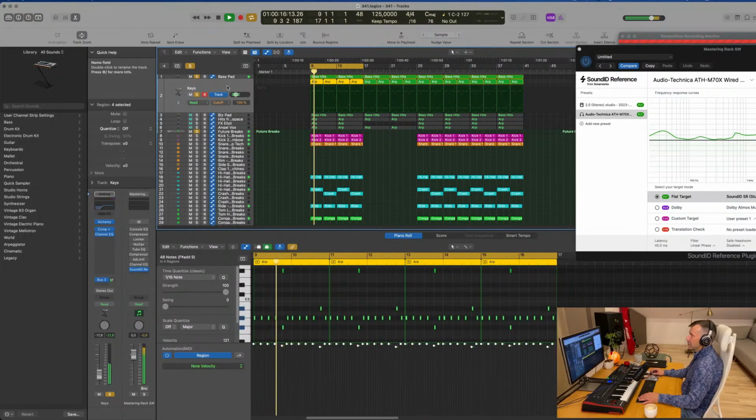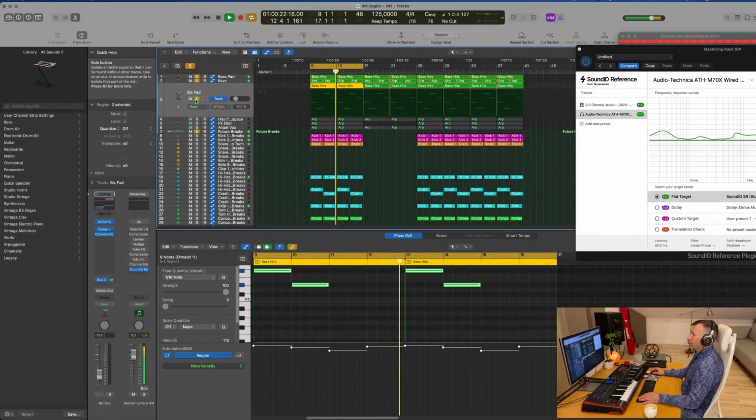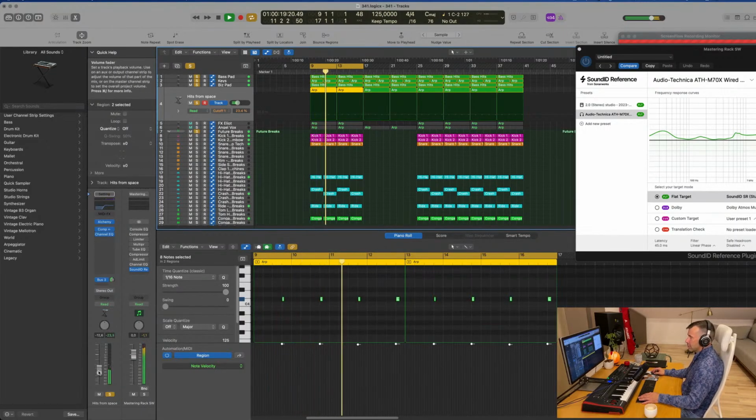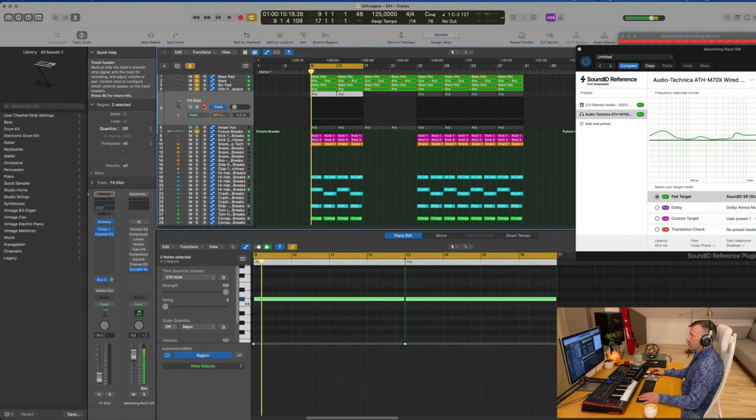Some nice keys here. The pad, kind of a buzzy, fly kind of pad. And then some hits. Those hits are to make the track more interesting. They're synthesizer hits. So we can hear this one. Then another one here, which is longer. I think this one's more like an ambience.